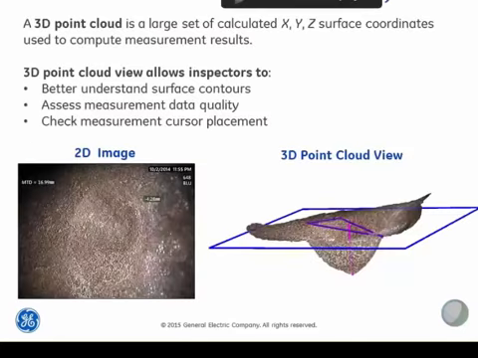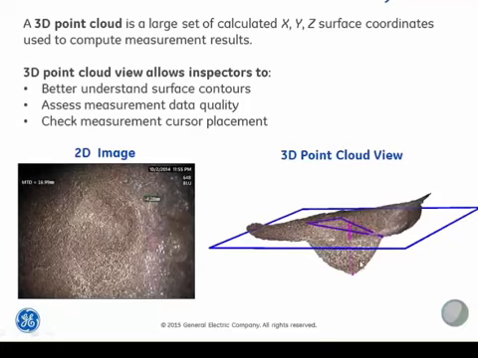So we've introduced two different technologies, 3D stereo and 3D phase, that both give us this 3D point cloud data set. So in this context, that 3D point cloud is a large set of calculated XYZ surface coordinates that are used to compute the measurement results. An on-screen visualization of this 3D point cloud data provides a number of real benefits to the inspector.